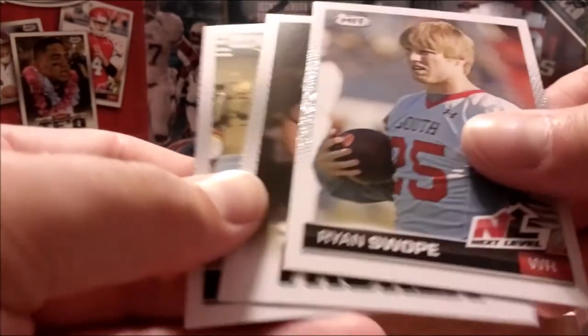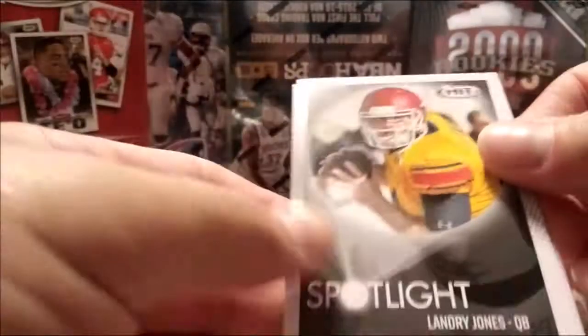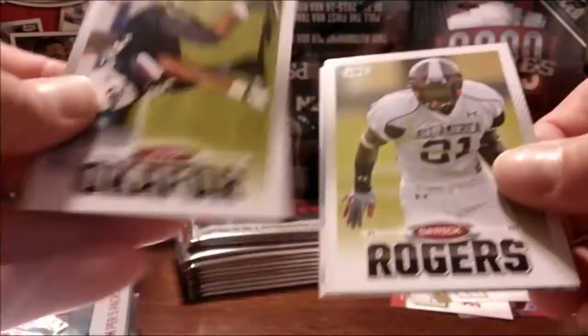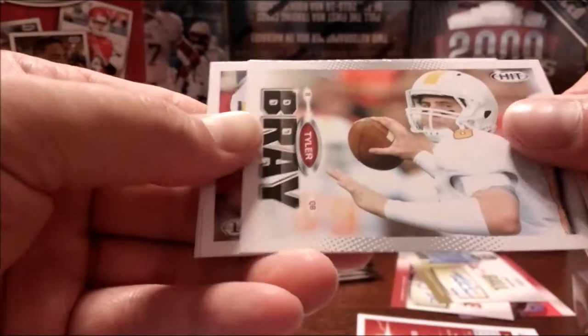Man, terrible haircut. He's going to regret that later when he looks at these pictures. What was I thinking when I got that? Landry Jones. Got an autograph coming up here. Oops. Oh, nope. Lied to you. Just got a big forehead. The Right Stuff, Matt Barkley. All right, three autographs to go.